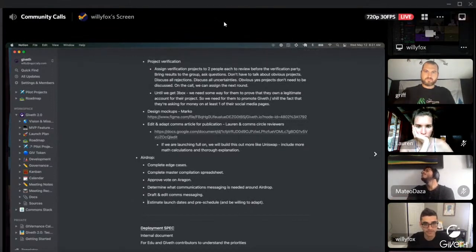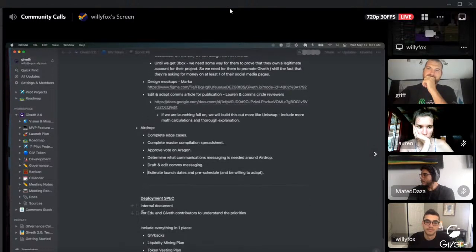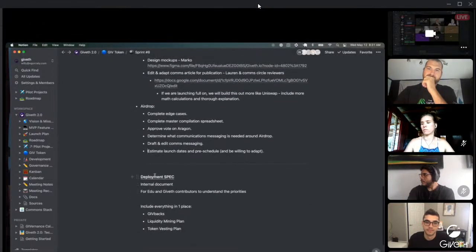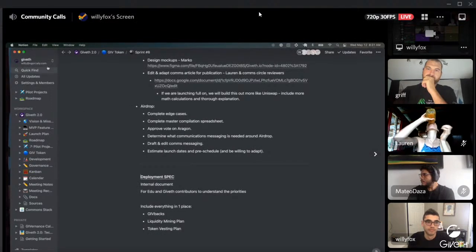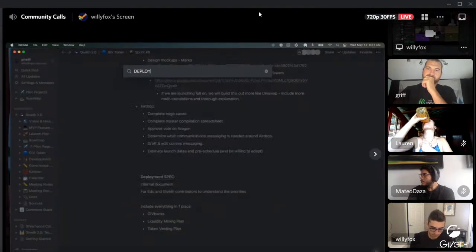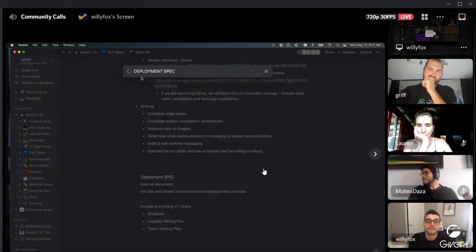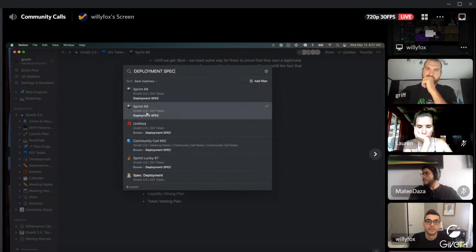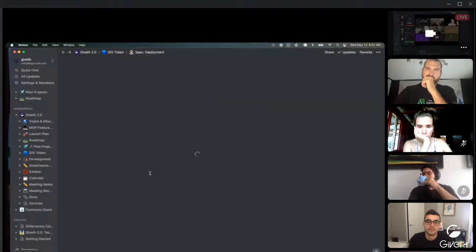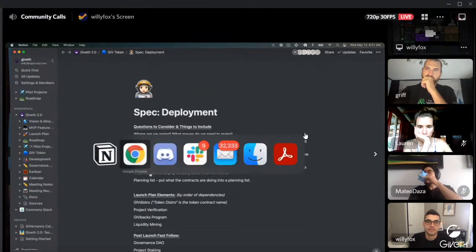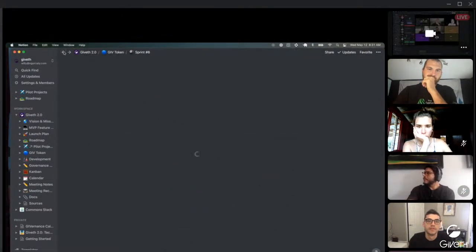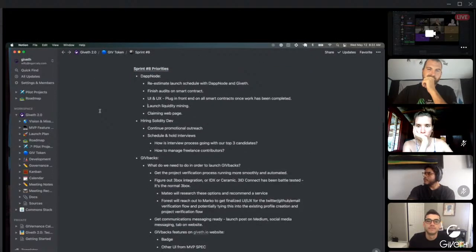So those are our Sprint 8 priorities. The other thing is, one of the sub tabs that we talked about here is the deployment spec, which Griff and Ashley and I hacked on a bit last night. If there aren't any questions, I'll just leave a moment right now if anyone has any other questions or things they'd like to discuss around Sprint 8 priorities, or if there's anything that we didn't cover that you feel strongly we should also prioritize over the next 2 weeks. Let me know.